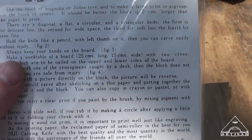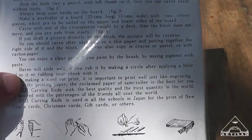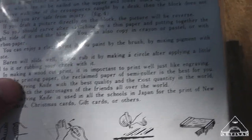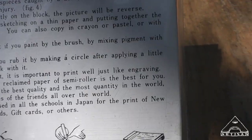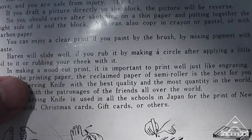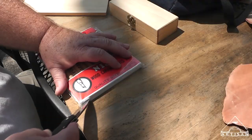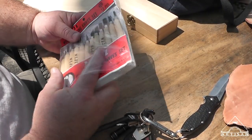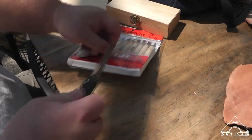Always keep your hands on the board. Let's see, what's another one? Oh, that was kind of funny. Here's something strange. Baron will slide well if you rub it by making a circle after applying a little oil to it or rubbing your cheek with it. That's weird. I'm not making fun. I just think it's funny. Okay, we'll just put it that way.